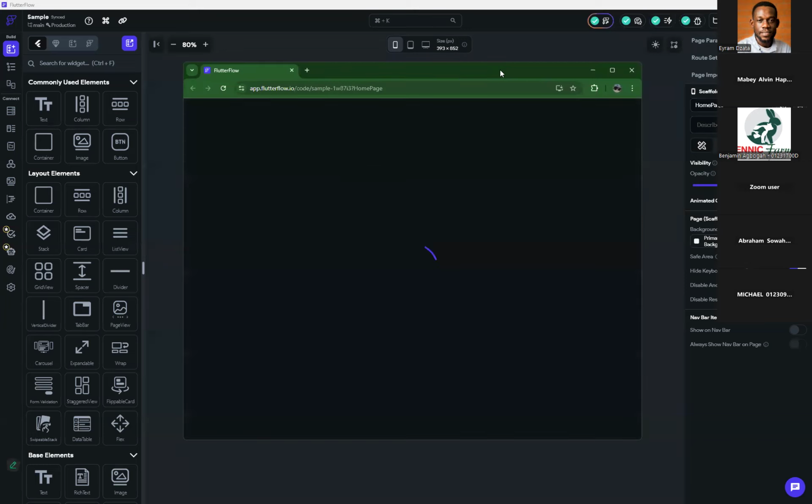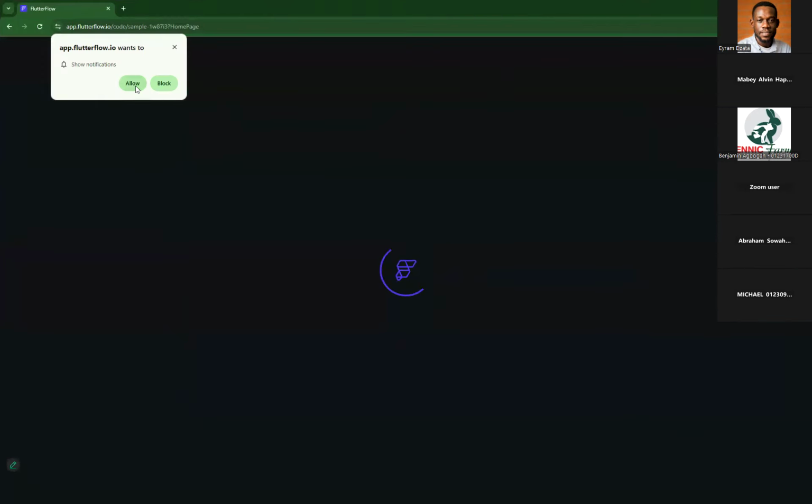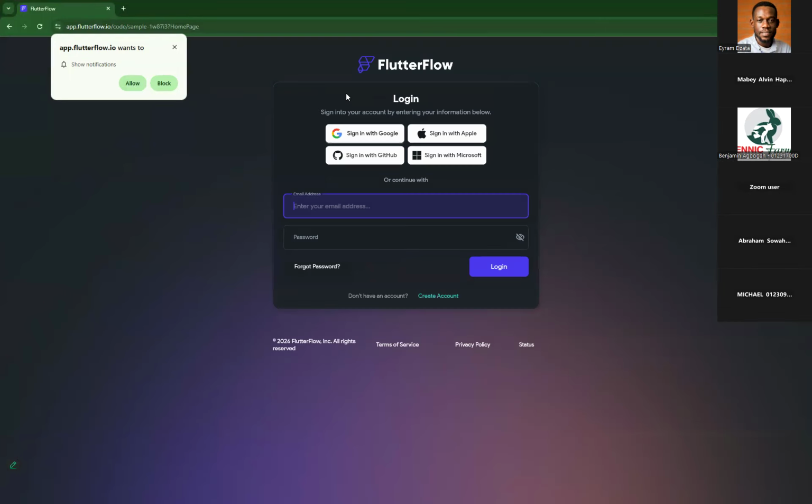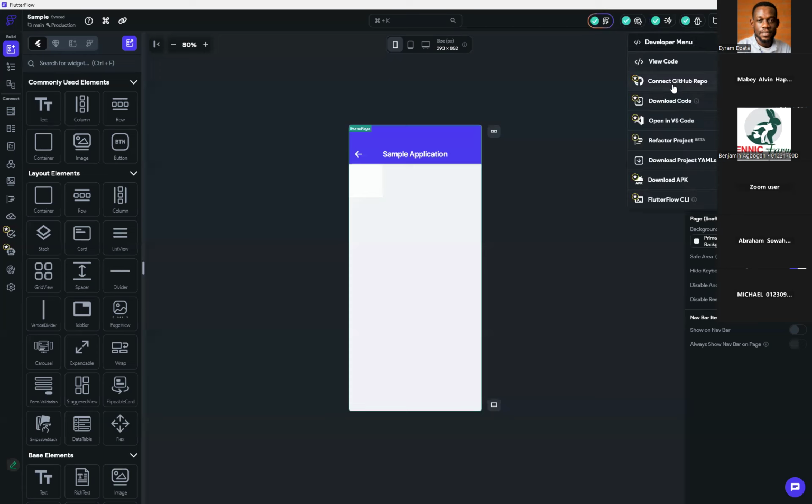You can view the code and do whatever you want to do with it. I need to sign in. When you do view code, you can view the code in the developer. You can even download the code, so if you want to understand the code behind the drag and drop you are doing.